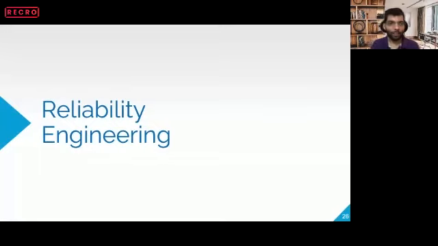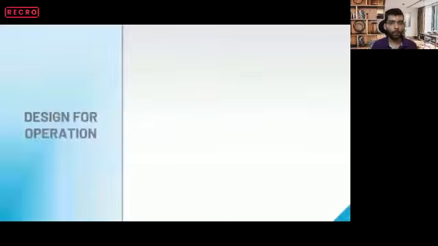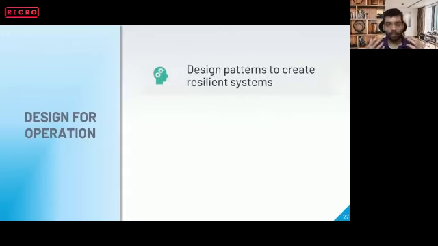Coming to the last pillar, which is reliability engineering. Here, what we talk about is designing for operation. Think about the users. Now, we know many times, unfortunately, we have users who act really stupid and would do things that we as developers thought they wouldn't even think about. But you really need to think that through and make sure that you create systems which are resilient, which will even handle both your stupid user as well as your very smart user. So both of them have a uniform experience.